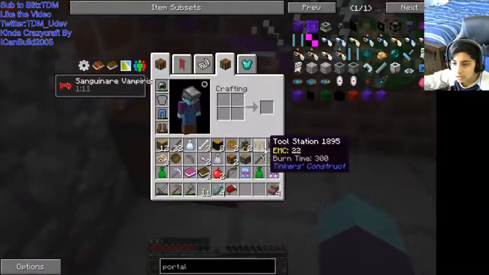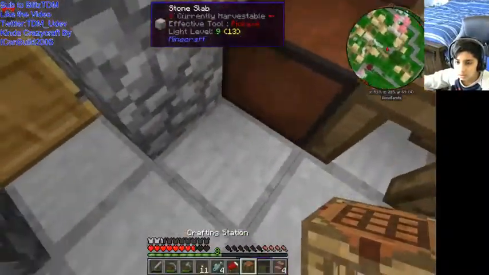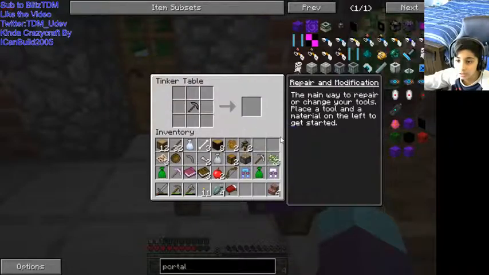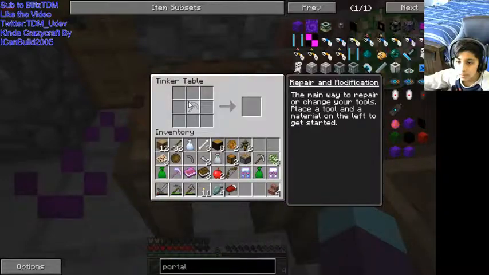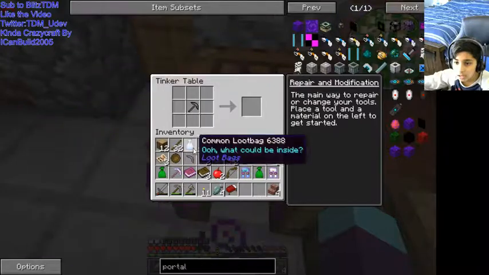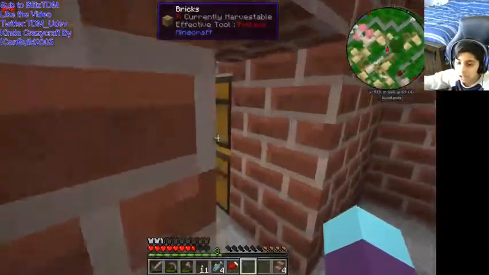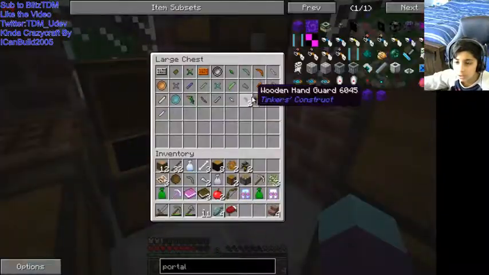Ready? Okay, let's make a little tinker's construct area. Okay, let's put that there actually. Oh, it's different. It's a tinker table, isn't it? Oh wait, not the tinker table, tool table actually. Oh, it's because next to this. Interesting. Wait, what? This does not make sense. Okay, I gotta go deeper into tinker construct stuff. Oh, here it is.